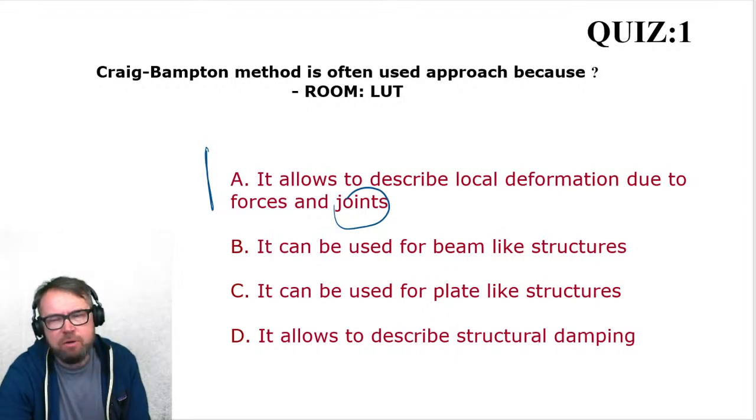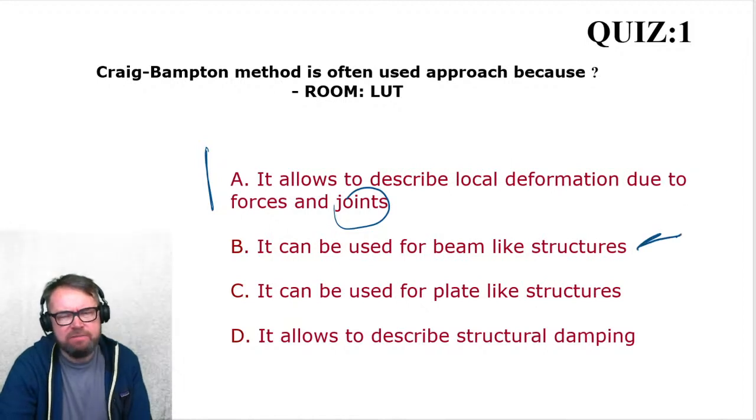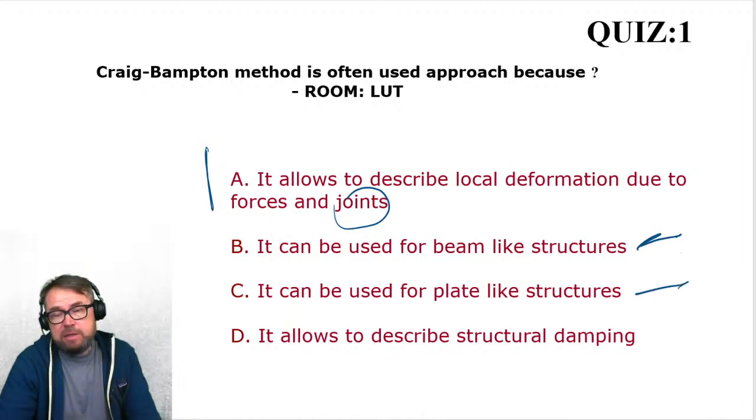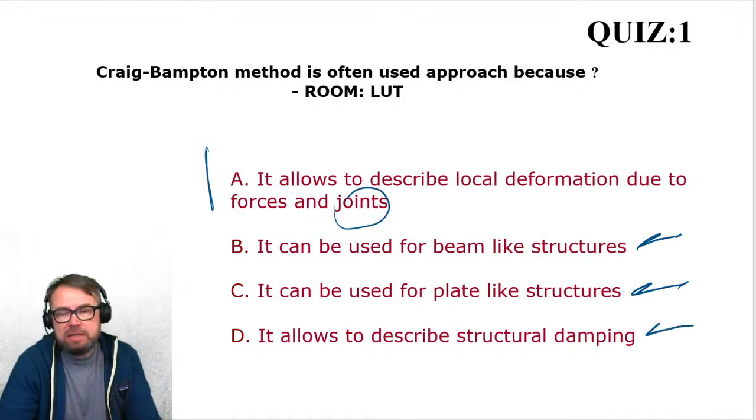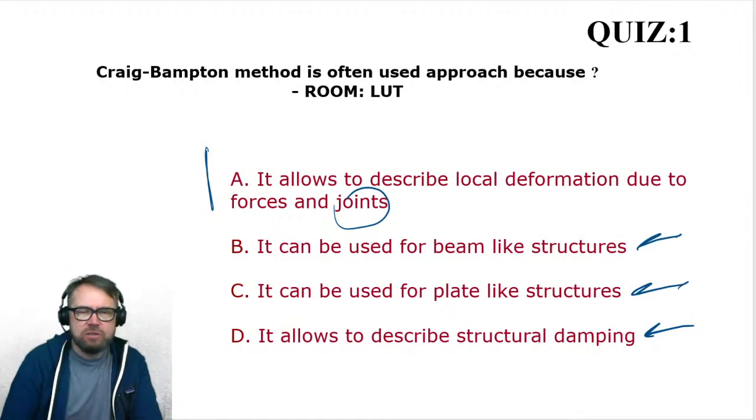Yes, it can be used for beam-like structures, but that's not what makes it famous. Yes, it can be used for plate-like structures. That is correct too, but it's not a unique feature of the method. And it allows to describe the structural damping. That too, but it's not a unique feature of this method. The unique feature is the fact that it allows to describe a local deformation.